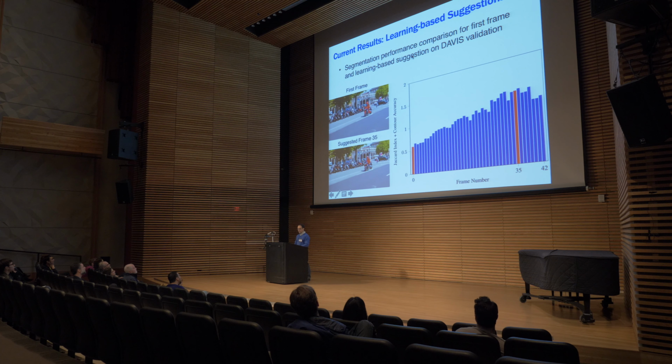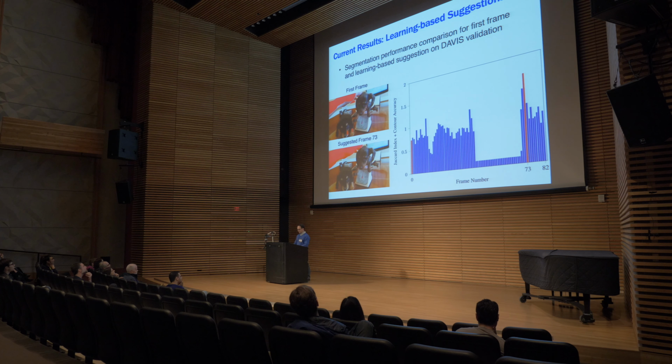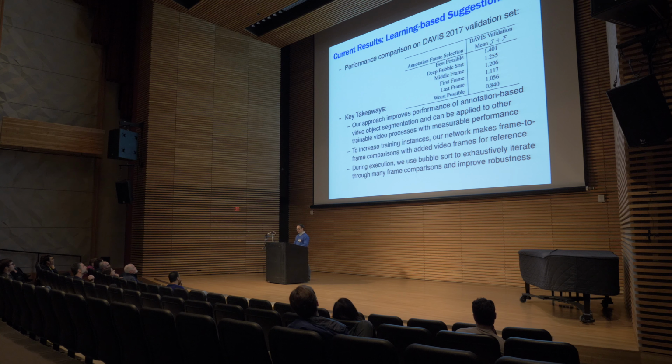Okay, when applied to this as well, we see it's doing as good a job on this example. I'd like to tell you that these are cherry-picked examples, but these are not. These are just arbitrary examples that my colleague Red Griffin just pulled out of the data set. Numerically, if you're able to do deep bubble sort, we are within 0.15 of the upper bound of performance, whereas if we choose the first one, we are another 0.15 away from it. So this is a good idea.